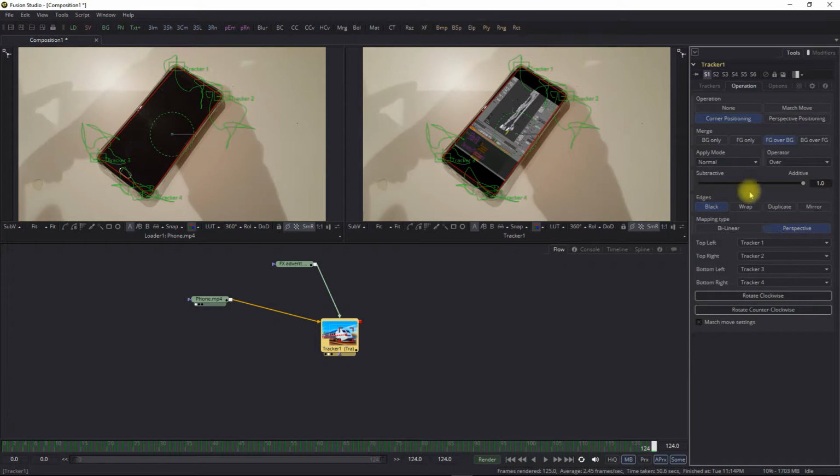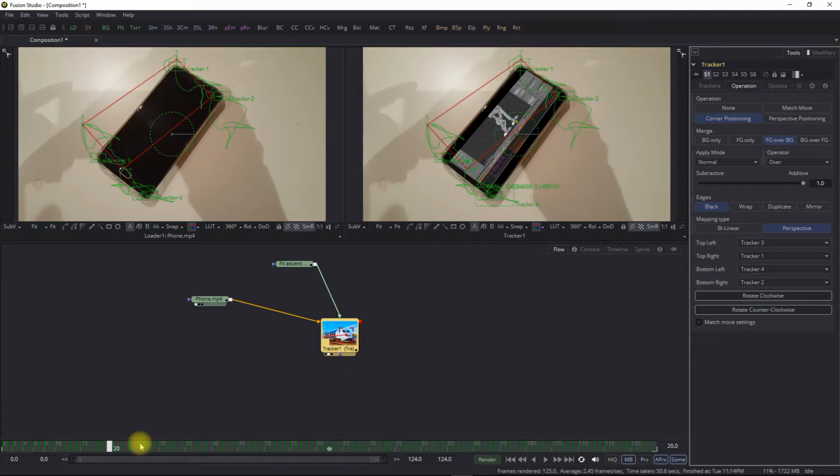here I am with my corner position, and just to point out, it says foreground over background. So this is my foreground, and it's going to go on top of my background. And then I've got this rotate clockwise. So my video, it's a widescreen piece of video, so I can turn it around to get it facing the right direction, so it'll fit in like a piece of widescreen video into my track.